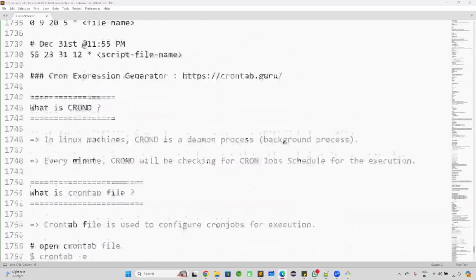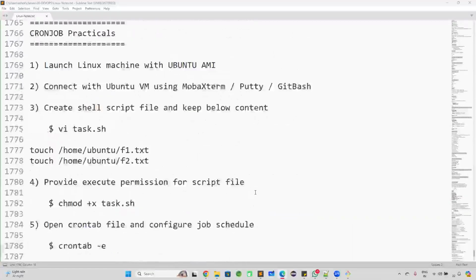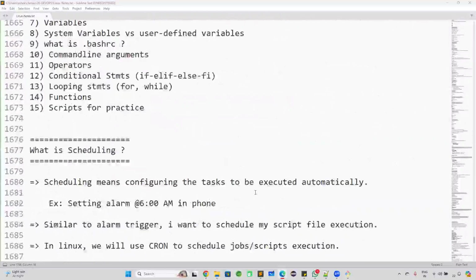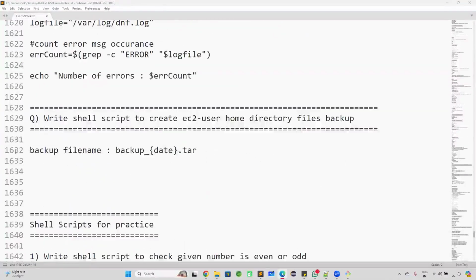Yesterday someone asked how to take the backup. I have given the task for that, right? How to take the backup of our EC2 user home directory. Did anyone complete that backup?